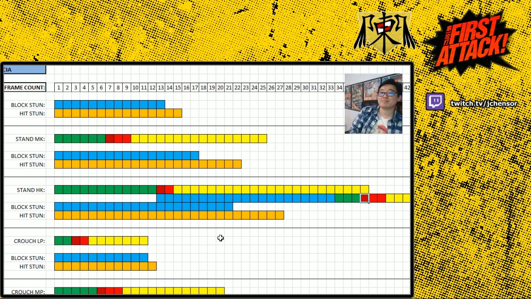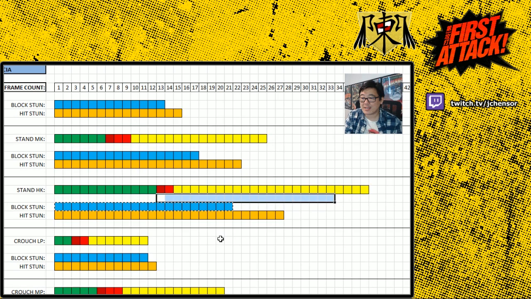This is the concept of punishing. You cannot recover out of your move fast enough for the opponent to not be able to hit you before you recover out of this. While you're stuck in recovery, you cannot do anything. This is going to happen no matter what. And again, video games are a science, and fighting games, if they're well designed, will be this precise every single time. So that will be a punish. There you go. This is an example of what a punish looks like.